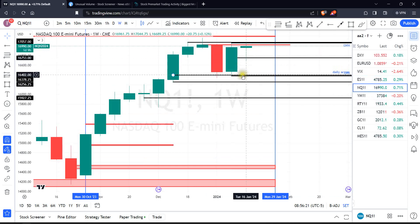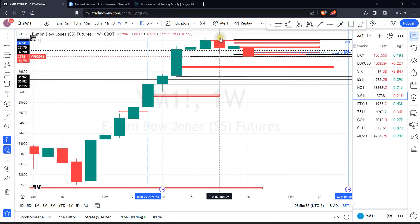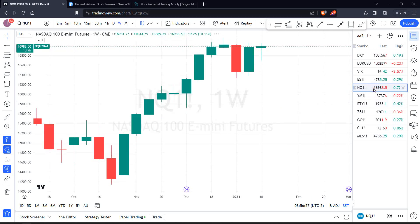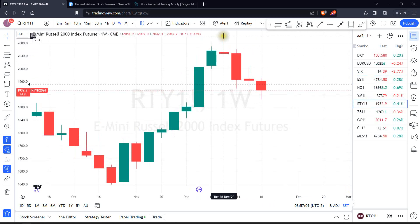That's the NQ. The YM hasn't really done much — the YM is actually weakening, and it is actually giving us a follow-through in the YM to the downside. If you look at this closely, there's a swing high. To the left there's a lower high; to the right there's a lower high. And now here — maybe without the drawings it's easier to see — this is a swing high, lower high, lower high, and then follow-through as of this week. This is bearish in my book. Whereas the NQ taking out the high of this red candle is suggesting some trend continuation. The ES has done that too. What about the Russell? The Russell has put in a swing high just like the Dow. It did not have immediate follow-through, but we have follow-through now. So it also doesn't look that great at the moment.